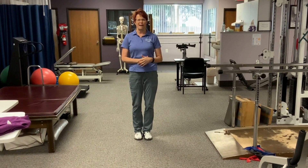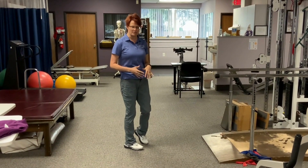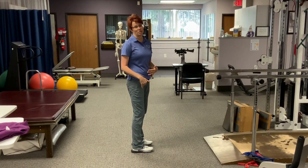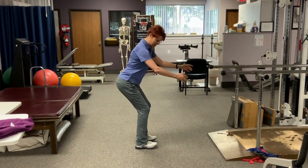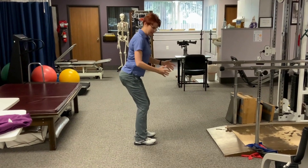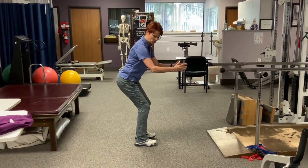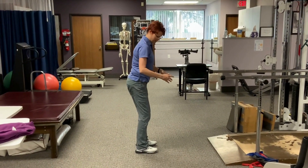The third one is squats, and that's with a big asterisk. You don't have to do real deep squats if you're just trying to warm up. What's really important is that you don't let your knees go forward — keep your knees over your toes, sit your butt back, and then come back up. If you're struggling, just do small ones. It's just to get your quads and those muscles firing a little bit.